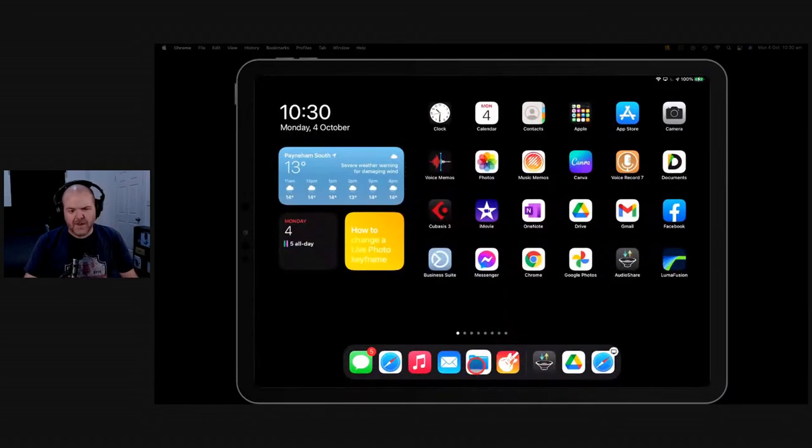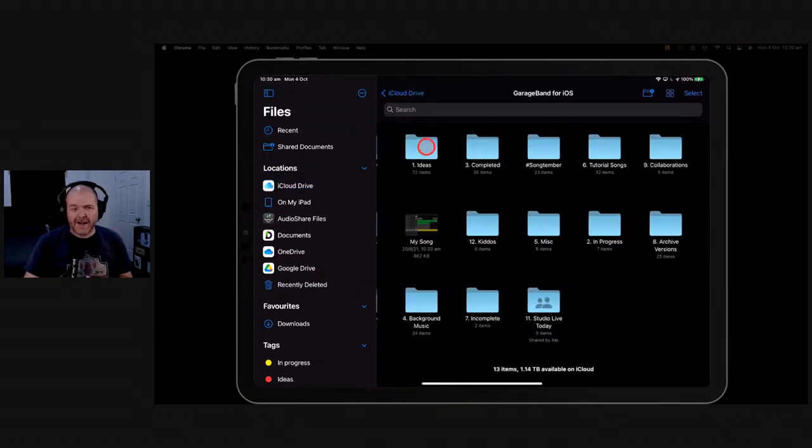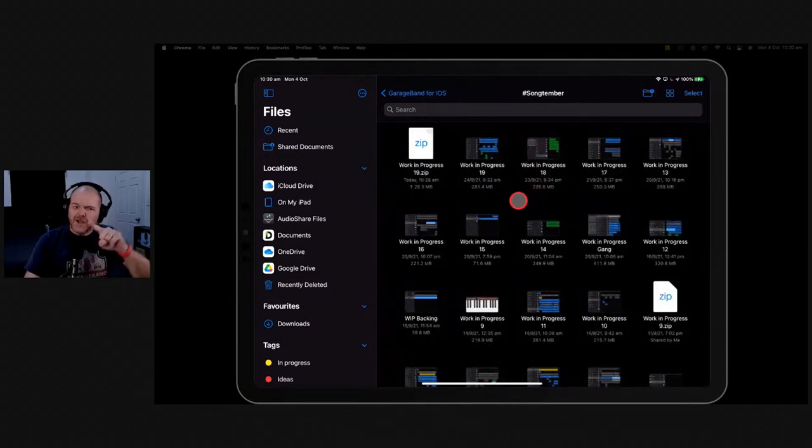The problem is that using the Files app here and using iCloud Drive, if I delete something from my device, it goes away from iCloud Drive as well. iCloud Drive is a weird thing in that if you have it synced with your devices, as soon as you delete something, it deletes it. It's a bit of a flaw in my opinion, but you can work around it because if you use Dropbox or Google Drive or OneDrive or whatever else, you can just zip up your stuff and then save yourself a copy over there. And then it doesn't matter what you do. It doesn't matter if you accidentally delete it from your iCloud Drive. If you need space on your devices, if you need more space on your iCloud Drive, you can offload it.